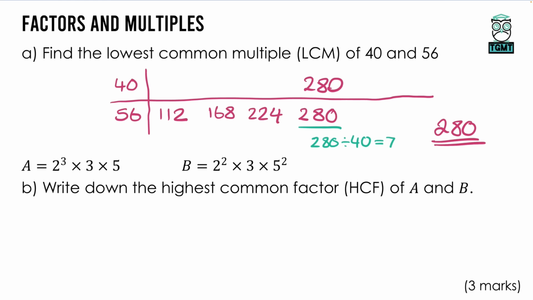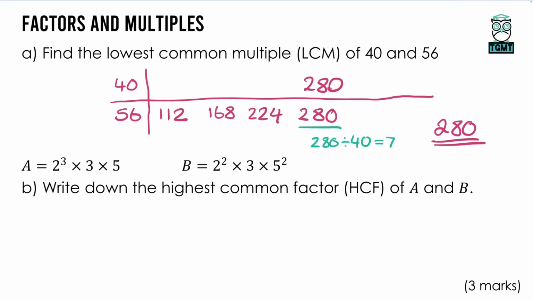Now of course, if at this point 280 did not divide by 40, I could have doubled the 280, which would be the next time in my list that I would see a number that ends in a 0, and try dividing that by 40. But there we go, as it happens, it did divide, so 280 is our answer.